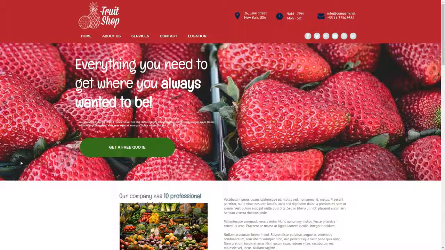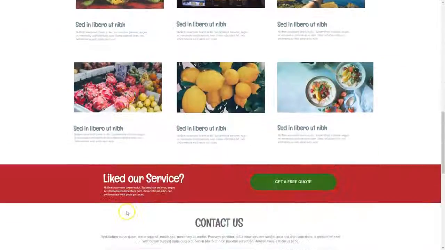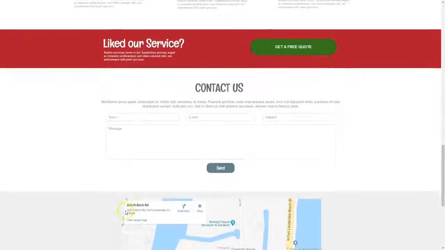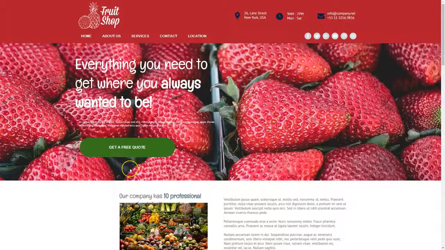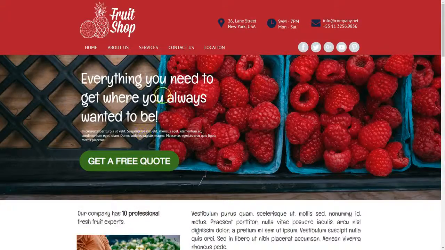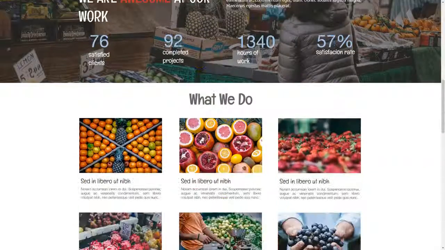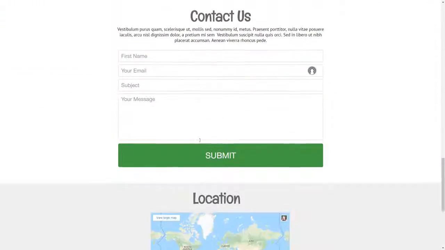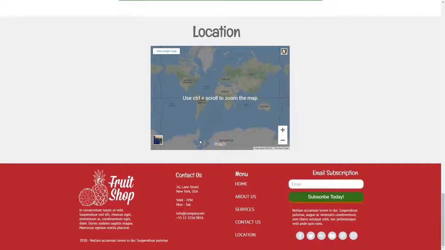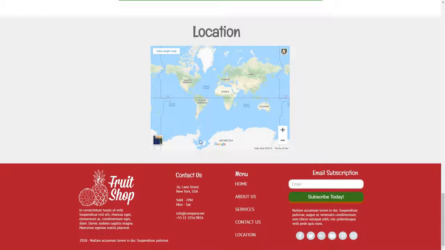So now that we've finished our website, let's take a look and compare the original to the one that we made. So here's the original, and I'm going to scroll down and we'll take a quick look. And now I'm going to switch over to the new one that we made. So this is our new one, and if we scroll down and take a look, it looks very similar. We've actually improved a few little things, and it looks nice and clean. We've also got a functional anchor menu. We've got an email subscription form, and we've got a map located inside of our website.